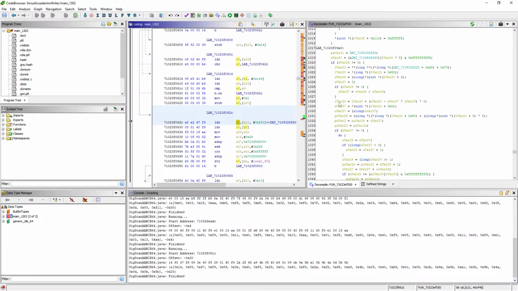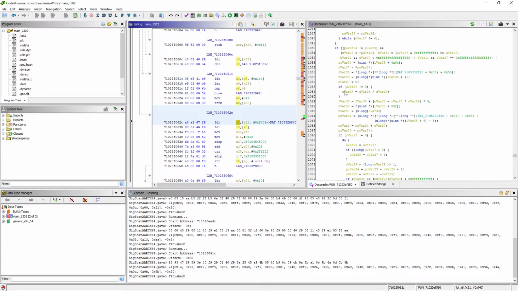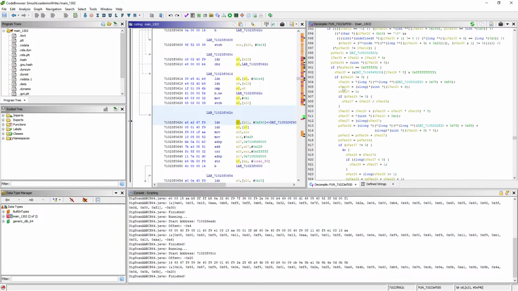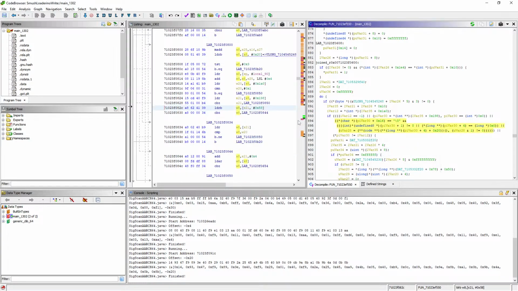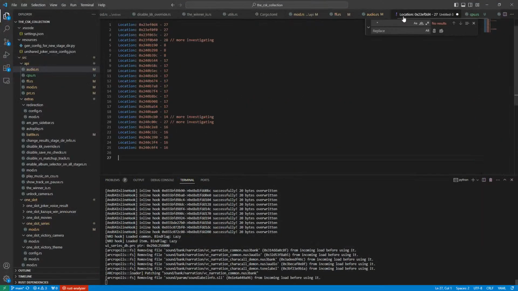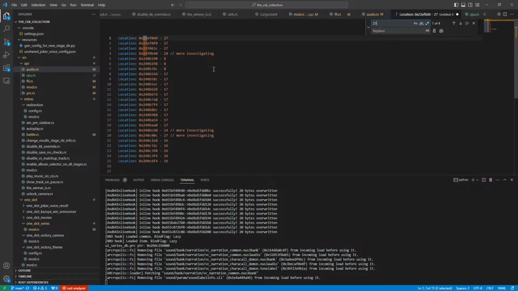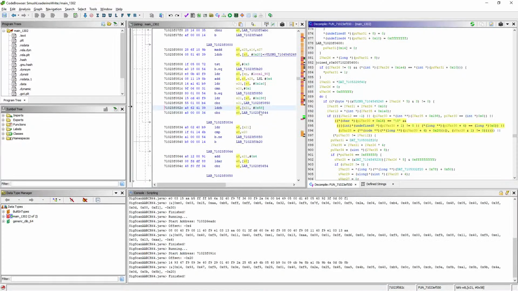This is not fun, bro. Okay, I guess we just have to look into these now. Let's just jump here real quick. This is what? 23F0A2C. 23F08. Nowhere near here, okay.